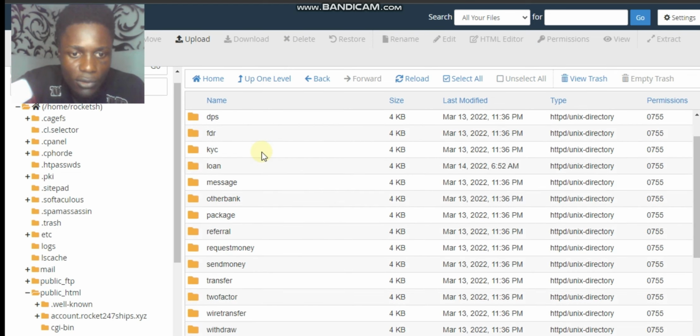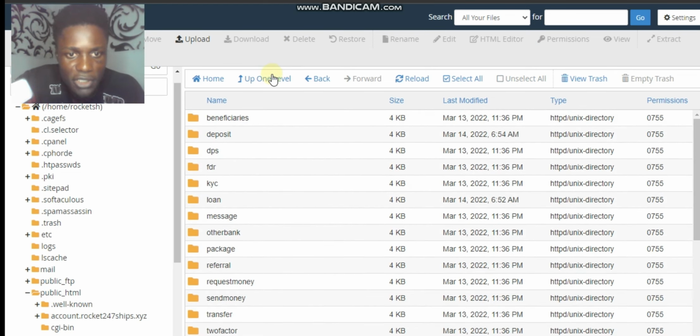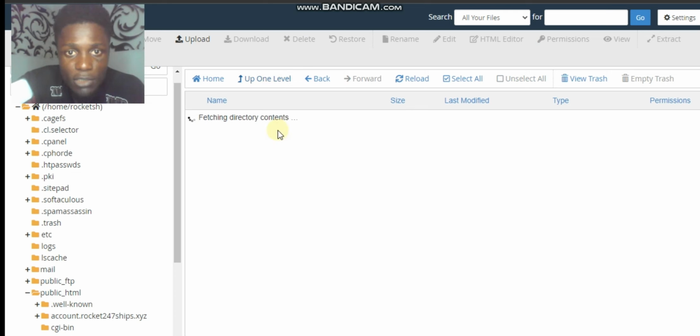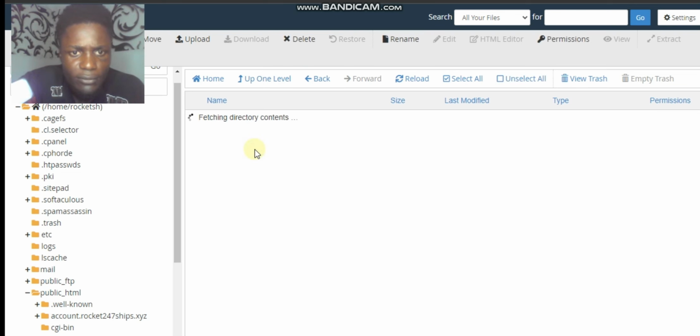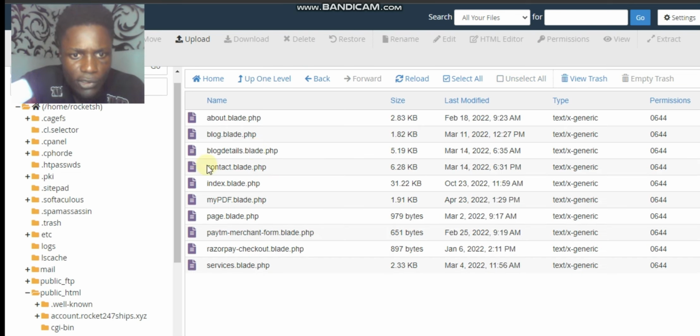There are different pages we can make changes to, but the main reason why we are here is to make changes to the front end, which is right here. These are the files that are located in the front end.